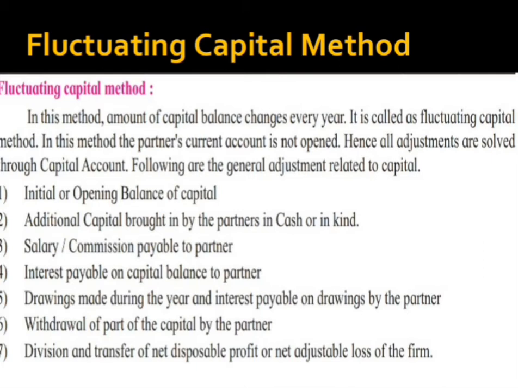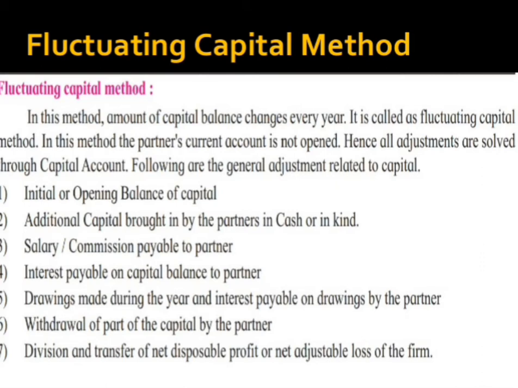Initial or opening balance of capital. Additional capital brought in by the partners in cash or in kind. Salary or commission payable to partner. Interest payable on capital balance to partner. Drawings made during the year and interest payable on drawings by the partner. Withdrawal of part of the capital by the partner. And the transfer of net disposable profit or net adjustable loss of the firm.